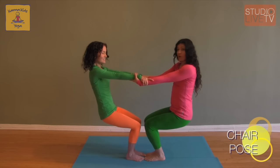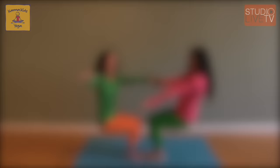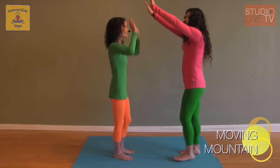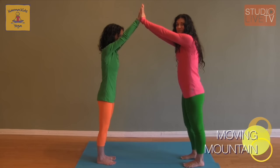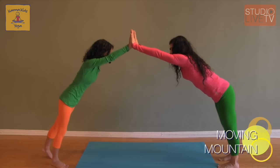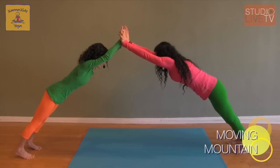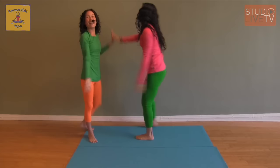From here we're going to move into chair pose. Start to bend your knees — we have to find our counter balance again. There we go. And we're going to let go of one arm — ta-da! This next one is called Moving Mountain. We're going to face our partners and put our hands up to the sky. The goal is to get as far away from each other with our feet as possible — pushing this time instead of pulling. Keep moving your feet away from each other, finding counter balance, drawing bellies forward, no bottoms sticking out. Thinking stiff as a board.